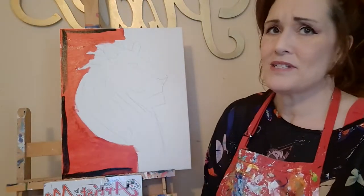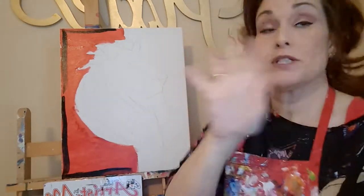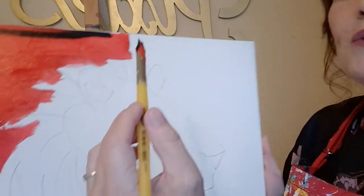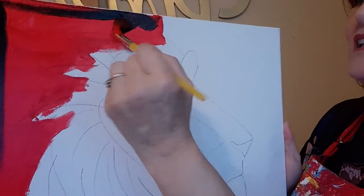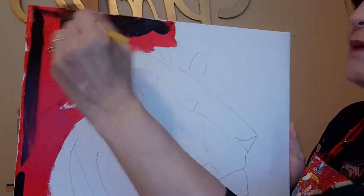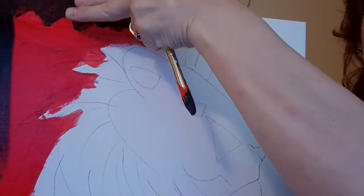That doesn't have interesting texture, right? So I'm going to smush it and turn it into an interesting scribble. But I kind of do it like I'm doing fake handwriting. Watch. I go big, little, big, big, small, little, big, little, small, small. And it's only about 2 fingers big.